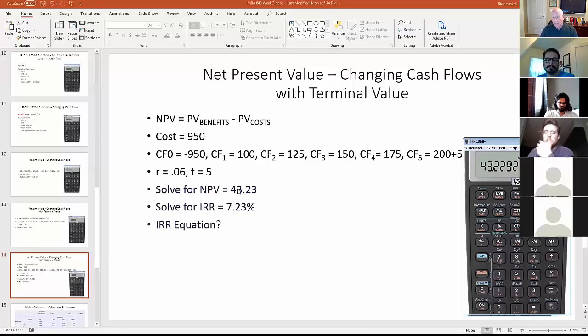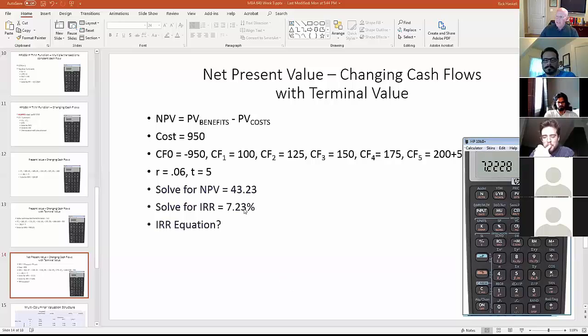The corollary to net present value is internal rate of return. And so with all of that in, I'm going to calculate the internal rate of return now simply by using the internal rate of return function here in the second row down, the middle button, IRR per year, and it's red IRR.